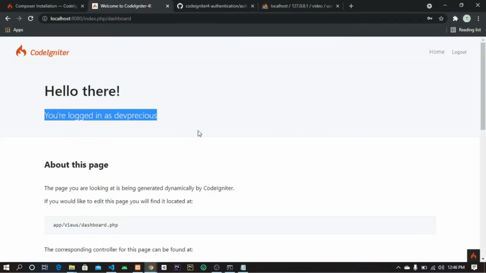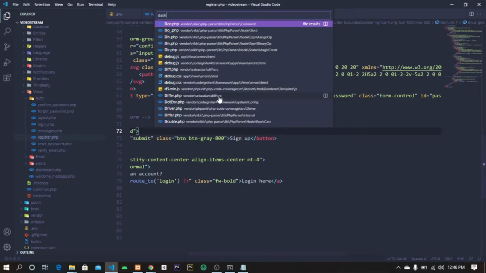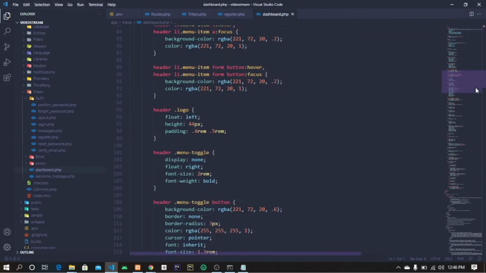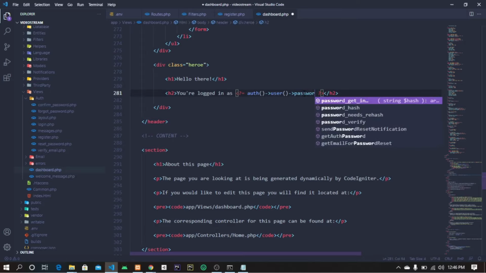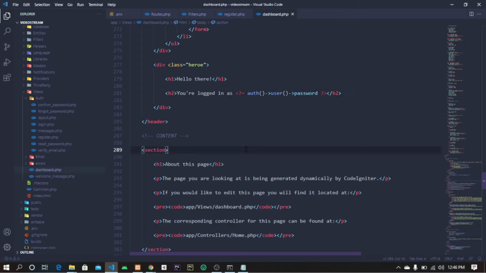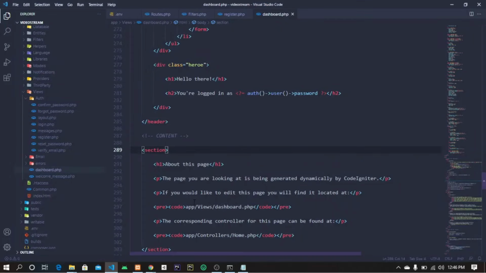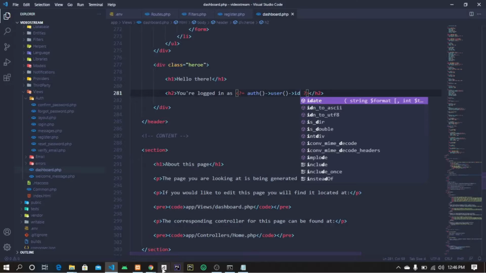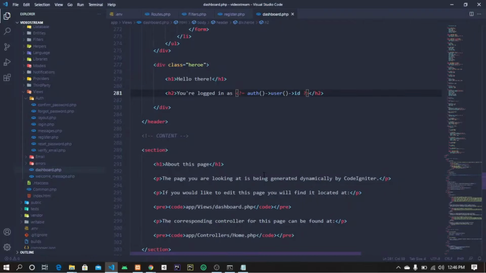Now you can see this stuff here. Let's go to where this thing is being rendered in the dashboard. So let's press Control P and search for dashboard.php. Now, I want to say something. Just like in Laravel, you can see we have auth user, then accessing the username. We can access anything here, including every property from the user like that. You can see now I can access the password. This is the password right here. I can access the ID, just like that. All right, you can see. So we can access actually everything the user has using this method, but we just want to make use of the username only. All right, good.